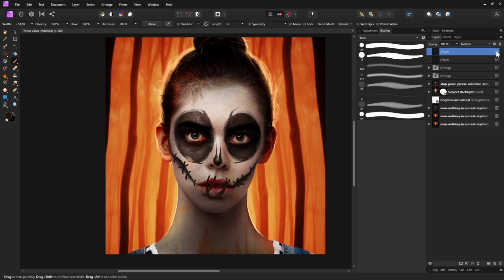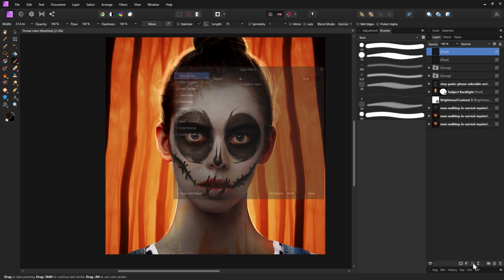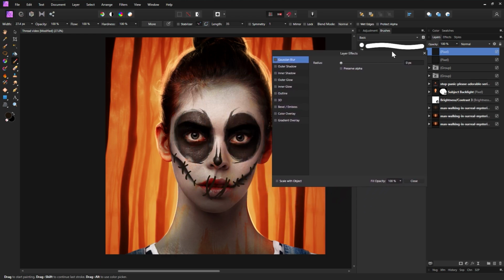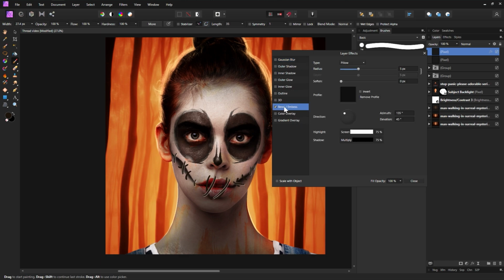Once we're happy with those stitches, we want to add some lighting and shading to them. You can absolutely hand paint them in. Usually that is what I would recommend and what I would do myself. But I know that can be hard with no tablet, or even if you have a tablet, maybe you're not very used to it yet. So here's another option. We're going to add a bevel and emboss layer effect to each of the stitch layers. You'll want to play with the settings here so that they best suit your specific stitches and your image, but these settings worked for me.